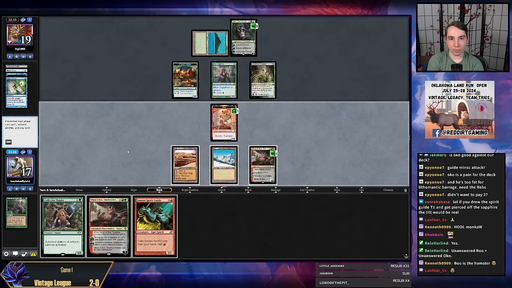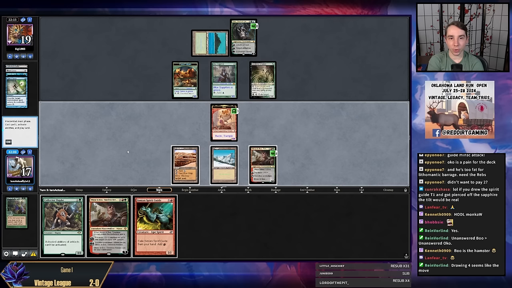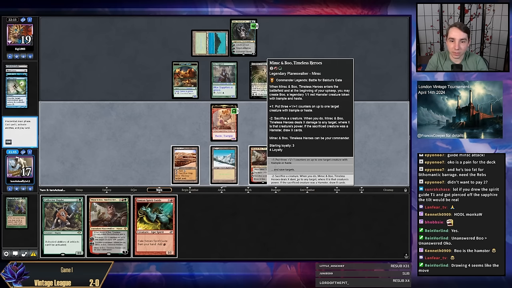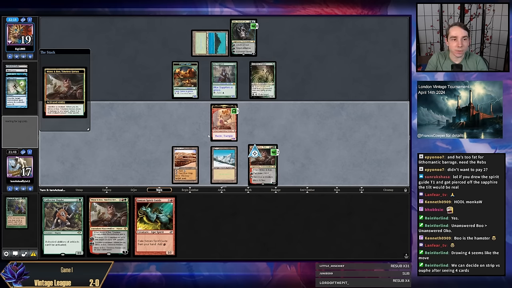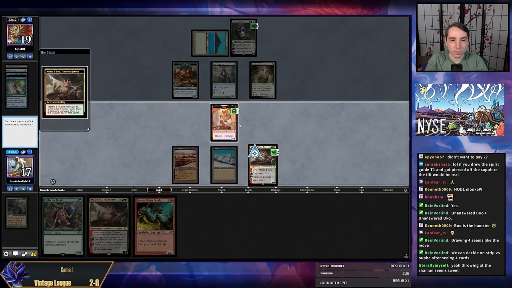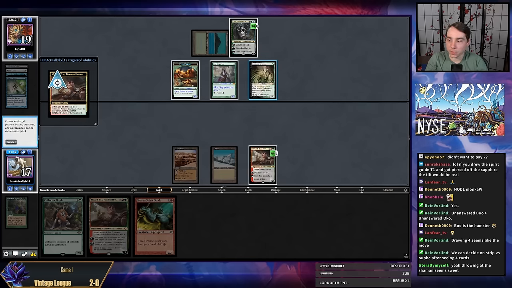But I also feel like we can't throw at the Deathrite... I mean, I want to throw at the Deathrite Shaman and strip mine them. Because then they're on just Oko and we have more cards, theoretically. But then they have a lot of creatures in play. I don't know. Sac my Boo. Throw at the Deathrite Shaman.